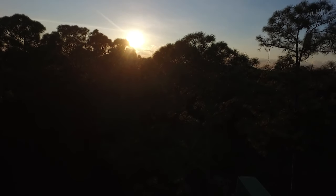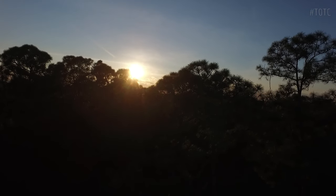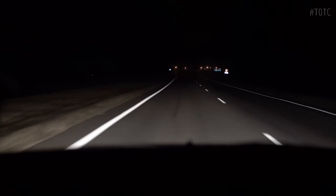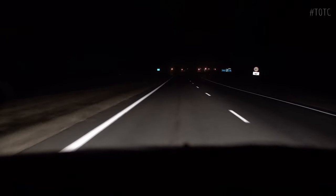We finished the concrete slab just before nightfall. Now, the 2-hour drive back to Miami awaits us. In the meantime, the concrete will cure for 7 days, at which point we'll be returning to my land with all the lumber and additional supplies to finish the job.